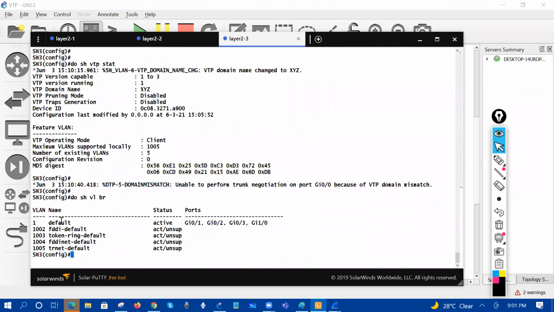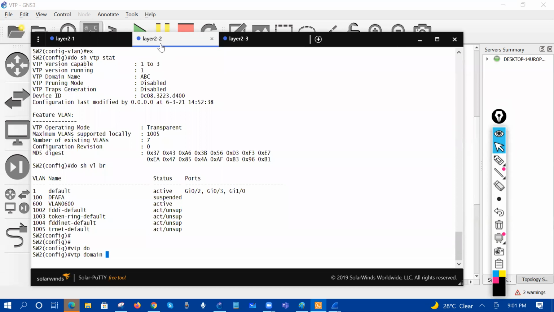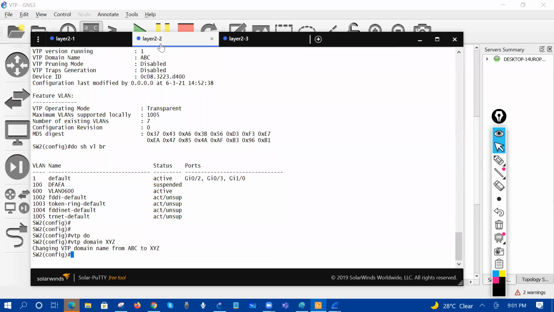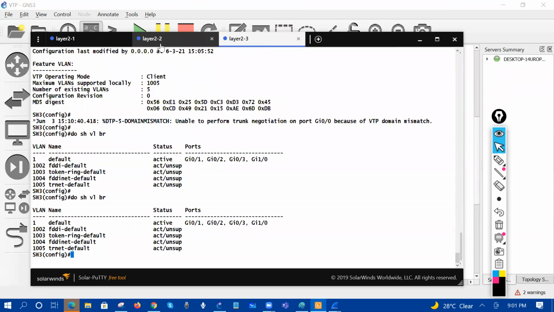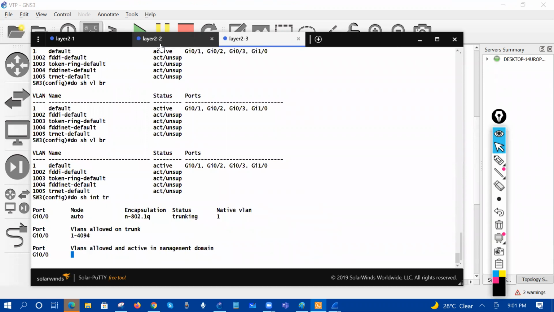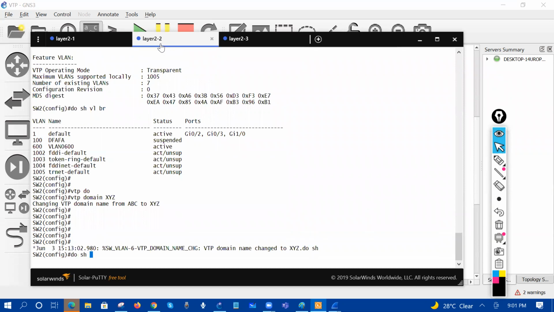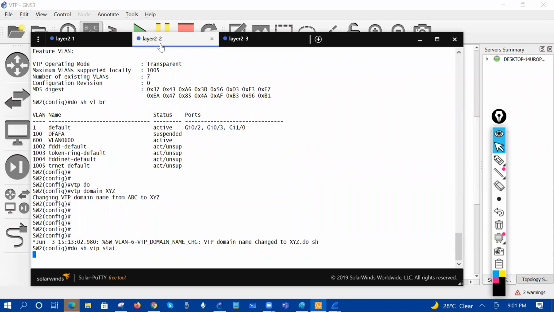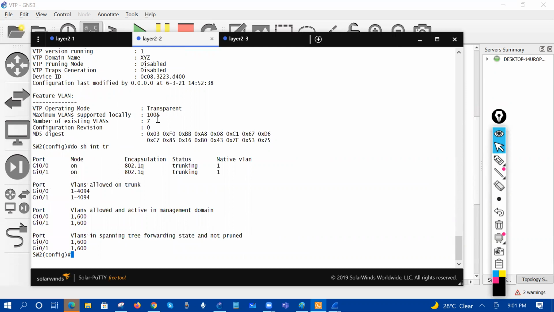Why? Okay. Those guys are okay. One minute. VTP domain name. Okay. Can you receive it now from the trunk? I actually haven't defined the name on this system. Show VTP status. It's there, right?